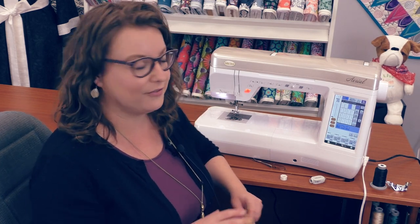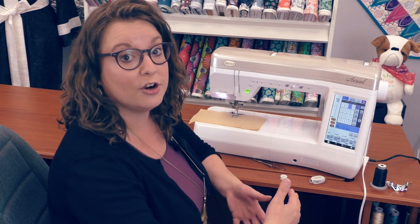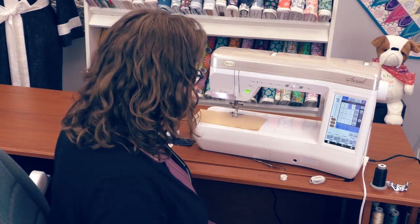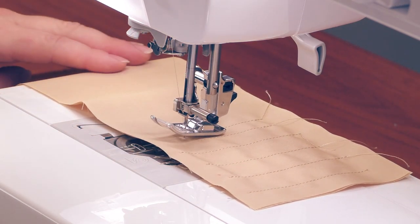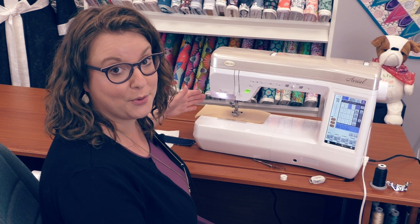The pivot function also has another feature. If you ever have to turn a corner, or if you like to work on bags or do different types of piecing where you have to stop the project and then turn your fabric around, this is going to make it a lot easier. When I start stitching we're going to get that same backstitch, but if I lift my foot off of the control, it's going to sink the needle into the fabric and lift my presser foot.